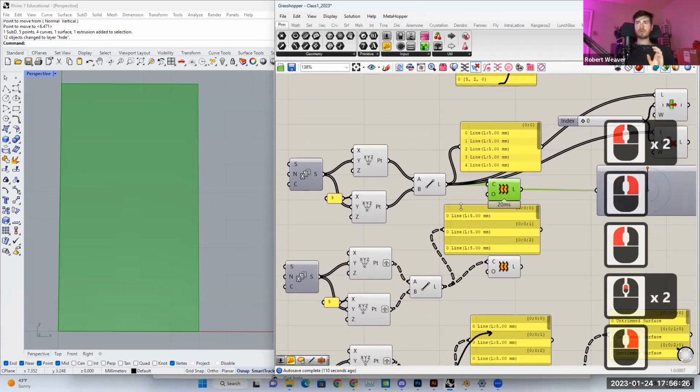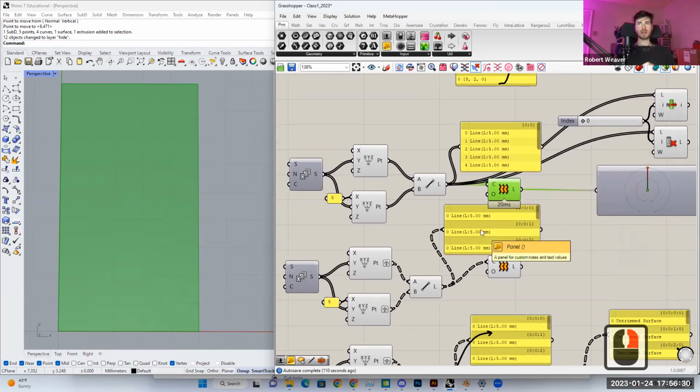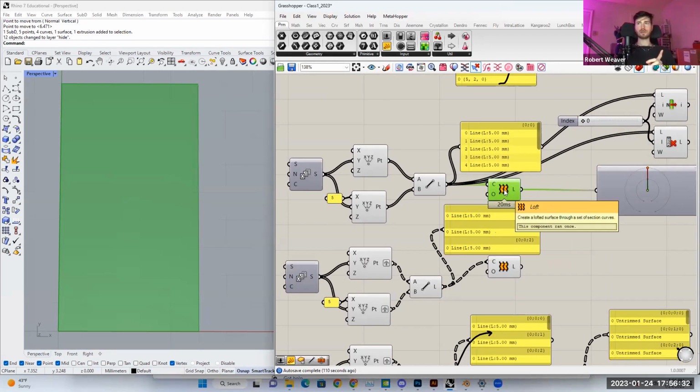Okay, so to explain a little bit more how these lists are working in a more visual manner, I've introduced this component called the loft. And what loft does is it makes a surface out of some curve inputs. So if you have used other CAD softwares before, you know what lofting does. It makes a surface. It can be a very free-form surface or this flat rectangular surface.